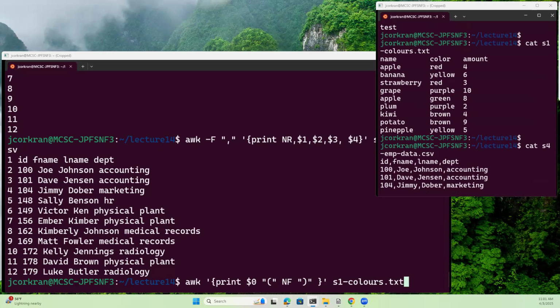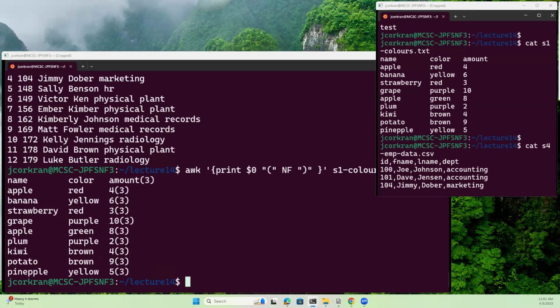So now if we want to integrate some text in here, you can see I've got the entire record, and then I've got the actual literal text in double quotes. Then here's a variable, and then again, double quotes right there. If I was to put the NF within the double quotes, then it would no longer have any meaning as far as a variable goes. So it's not as nice and pretty, I guess. You just got to remember that it will not interpret those variables.